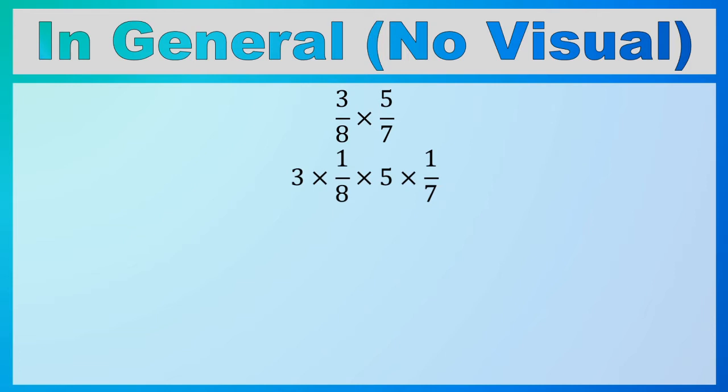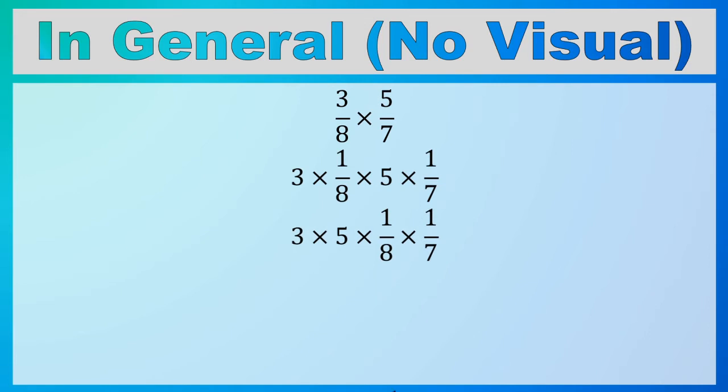Now based on the commutative property of multiplication and associative property of multiplication, I'll explain why those are the case in previous sets of videos, and hopefully the links for those previous videos are in the description of this video. But anyway, because of those properties, it does not matter in which order we multiply real numbers. And so this is equal to 3 times 5 times 1/8 times 1/7.